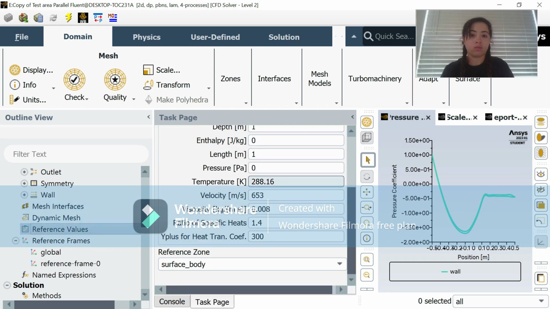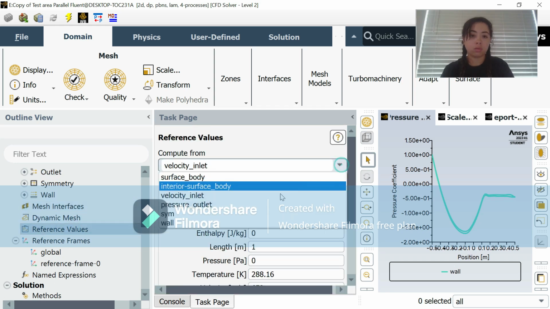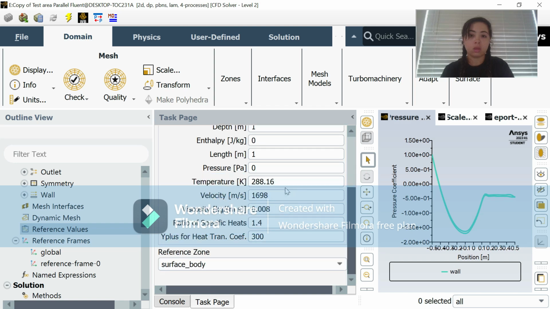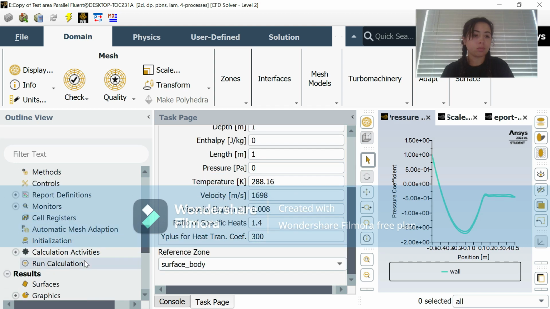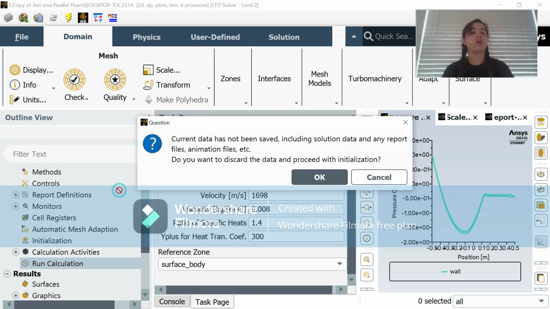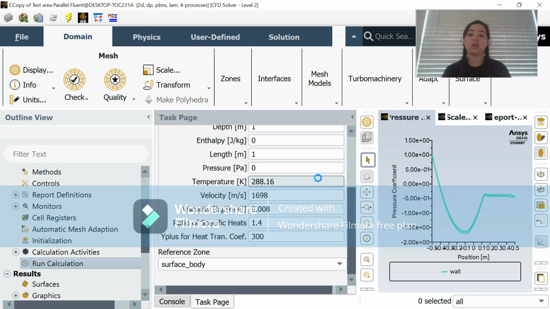Just double check my reference values are updated. They have not been updated, so I'm going to go ahead and click here. And they're updated. And initialize and calculate. We're going to go ahead.